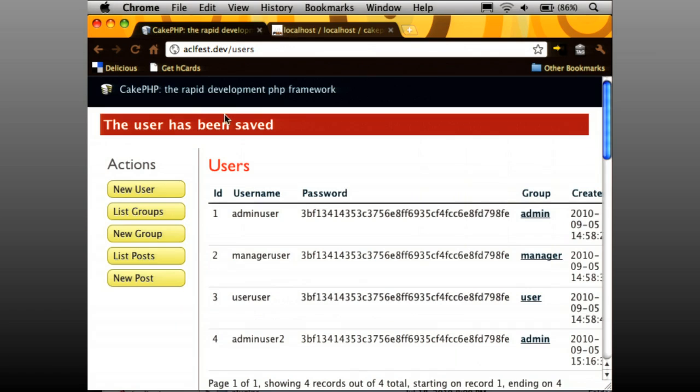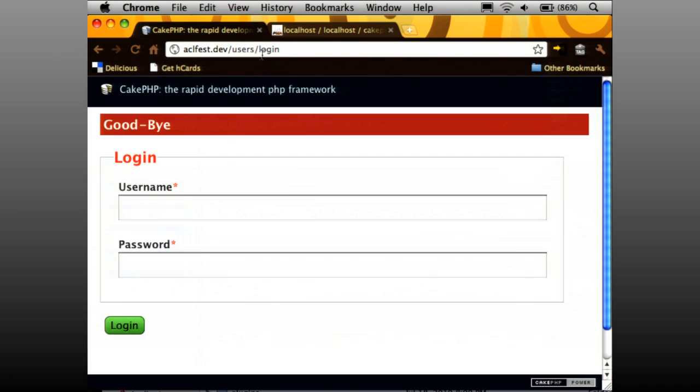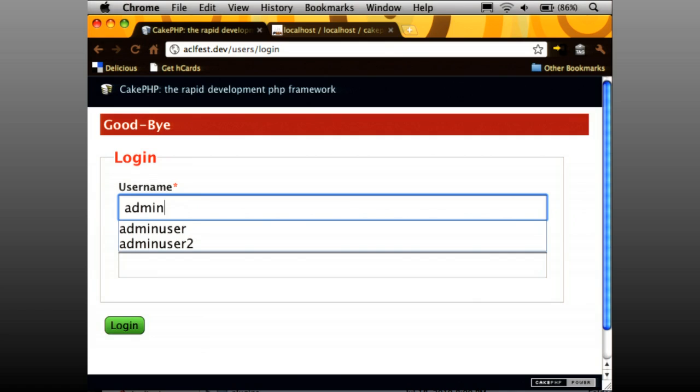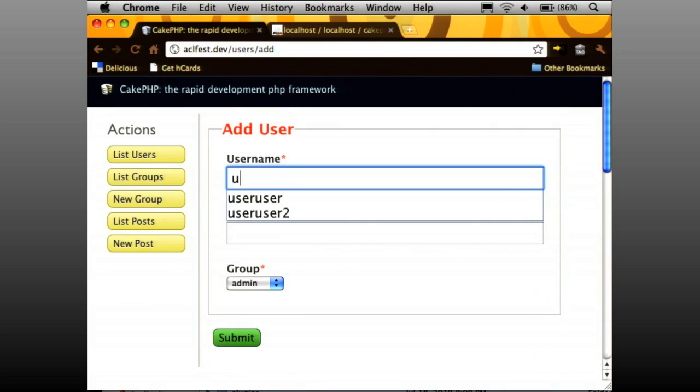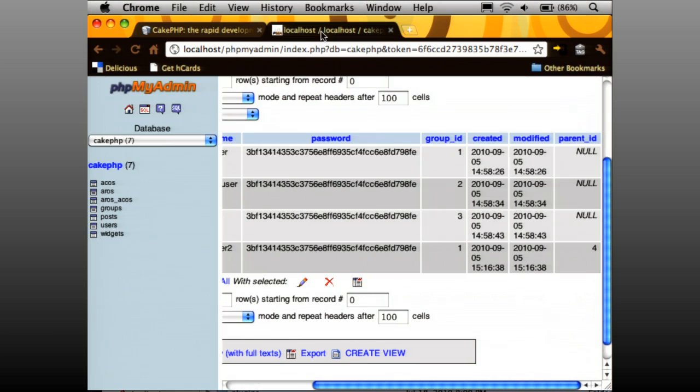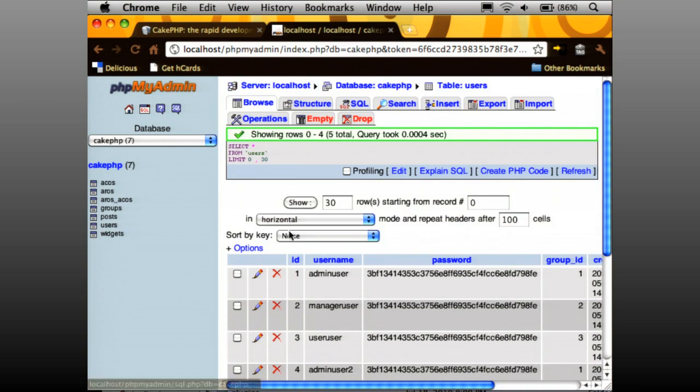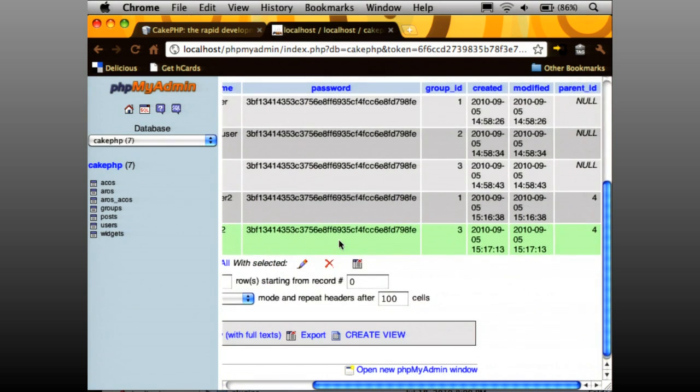So now that worked out because we had the add in there. If I log out and then log in with him, that admin user I just created, admin user 2, and now I create a new user under them because I'm that admin, a regular user, you can look back at the users table and see that my new user has that parent ID of 4, which was the admin that created them.